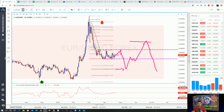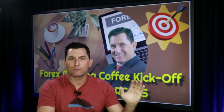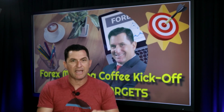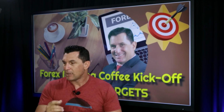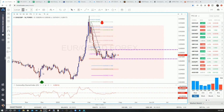So I'm probably expecting, if price doesn't break up to the upside and get to my target out of this consolidation, then what I'm expecting is what we call an expansion move. All right, an expansion move comes from consolidation. So we have consolidation, then we have an expansion move. An expansion move could also be seen as an irregular flat in an Elliott wave structure. And so this is what we could be anticipating, a dip down south, and we could be dropping back to, let's take a look at that price, see here, the price is around about 84.88. All right, so we're looking at the market dropping from the top here, dropping about 363 pips.